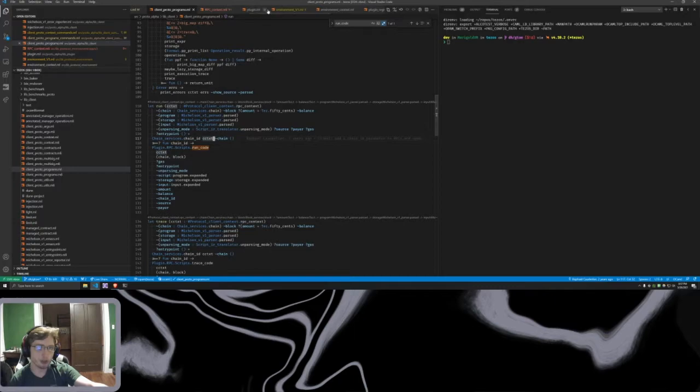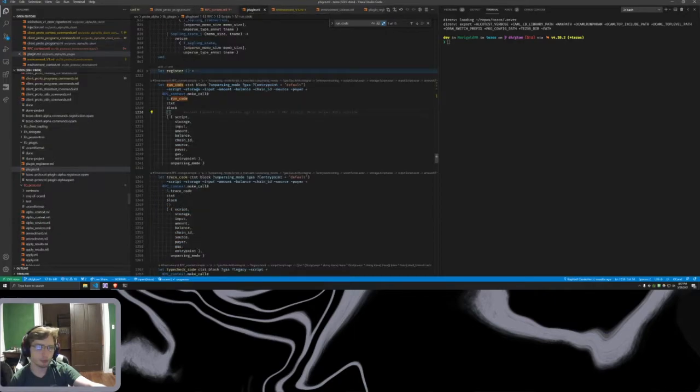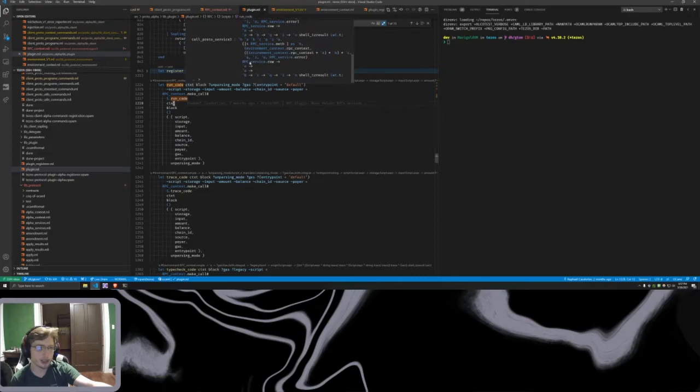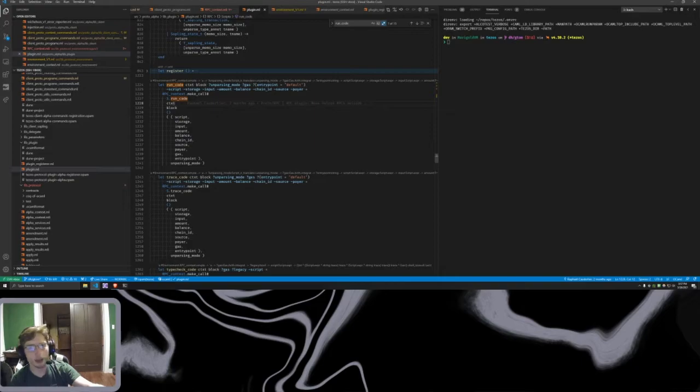So we're in libplugin. We take in a context. I don't think that's even the same context, that looks really different. All right.